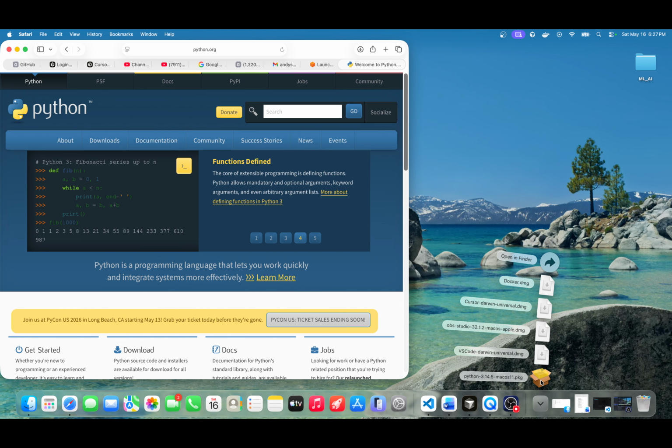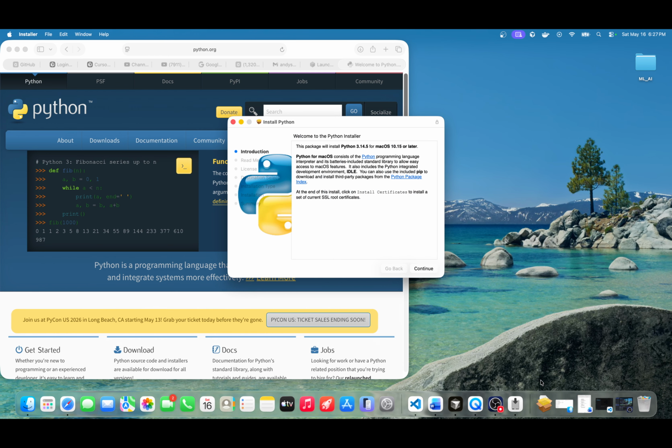If I click it here, it will start downloading on my machine. I have to double click this and just follow the instructions. It's just a 10-second job. Hit continue for all the options that it will show up, and at the end of the day it will say congratulations, Python is installed.